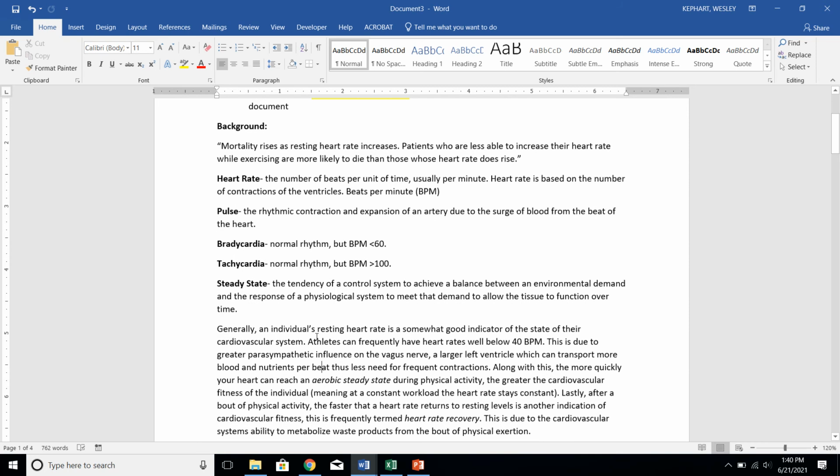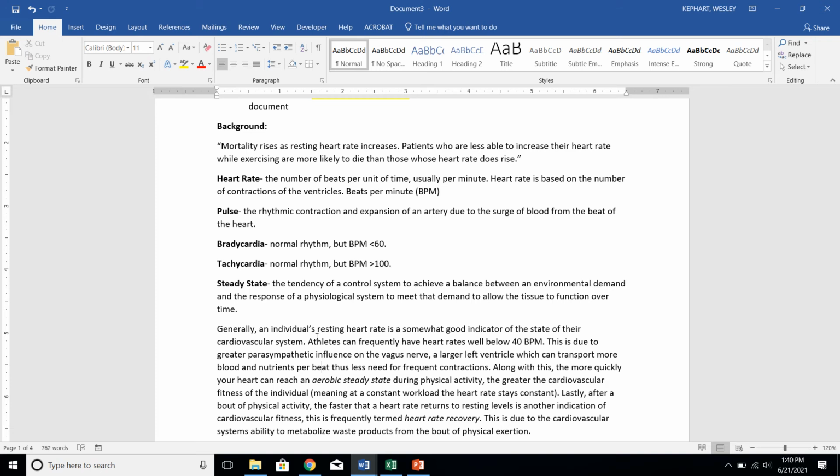Next thing to talk about is steady state. So we are going to be exercising, and whenever we're taking heart rate, your heart rate is pretty indicative of how hard you're actually working. It responds to light levels of exercise with only a small increase from your normal heart rate, to very high heart rate whenever we do really intense exercise.